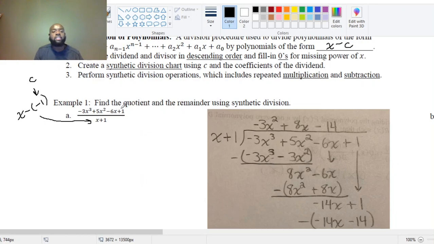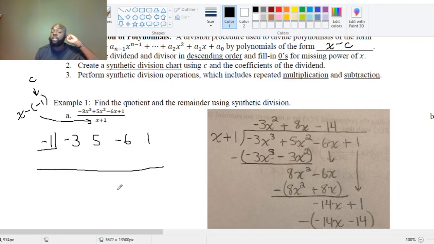Notice that my numerator is in descending order. I have something to the third power, the second power, the first power, and the zero power, right? Our constant term is x to the zero power. And so I have that there, and my denominator is also written in descending order. So I'm in the perfect space to create my synthetic division chart, which is the step 2 here. When we do that, we're going to put our C out front. I like to put a little box almost, and then I'm going to put the coefficients of my numerator or my dividend. I'm going to leave a space because I'm going to write some stuff here, and I'm going to put a horizontal line, and I'm going to start the process of doing synthetic division.